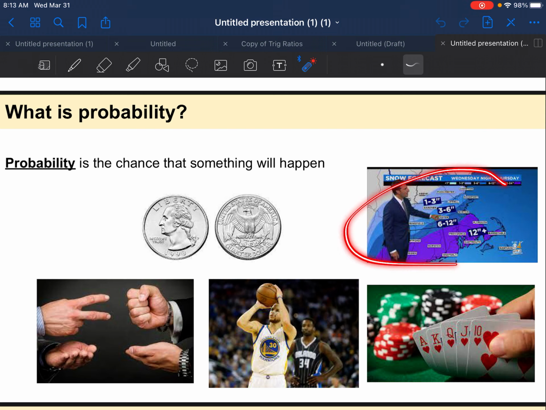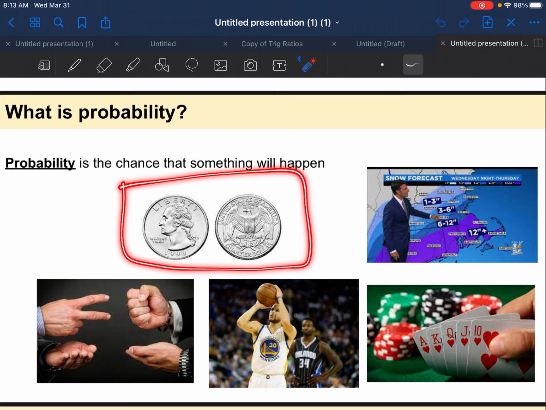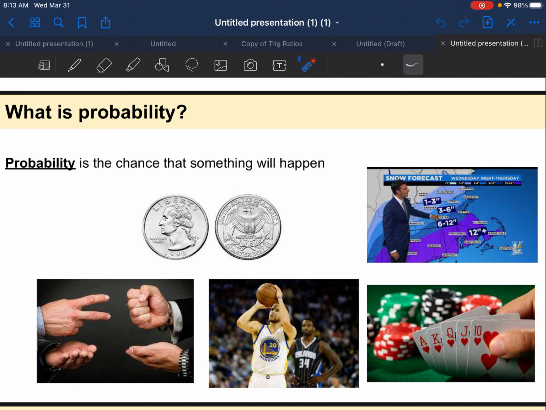If you ever watch the news or the weather and it's saying there's a 50% chance it's going to rain tomorrow, that's a probability. If you do a coin toss to make a decision or play rock, paper, scissors, that is a probability. There is a specific chance based on the number of outcomes, like who's going to win. Probability gets used a lot in sports and in card games or games in general to know what your options are and to make better informed decisions.